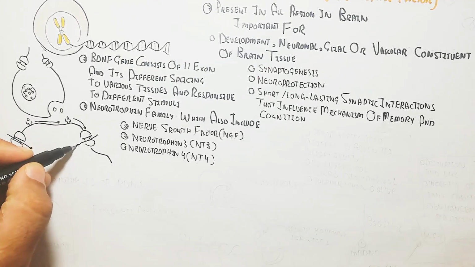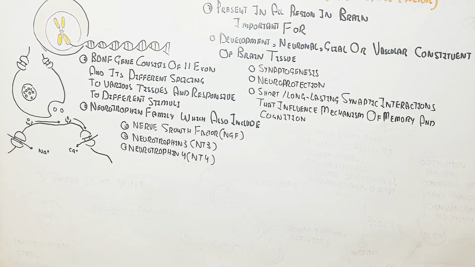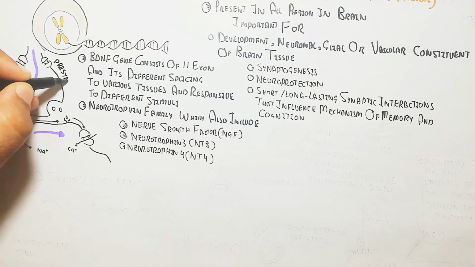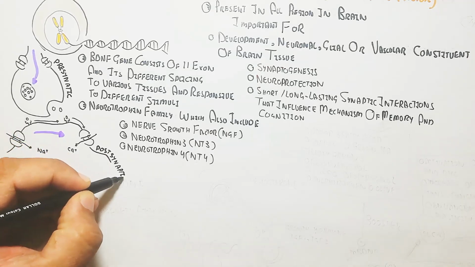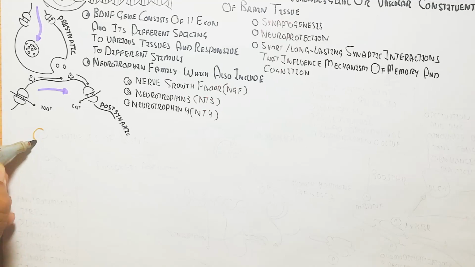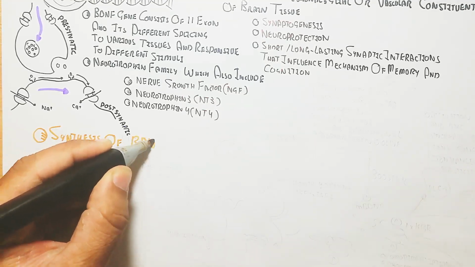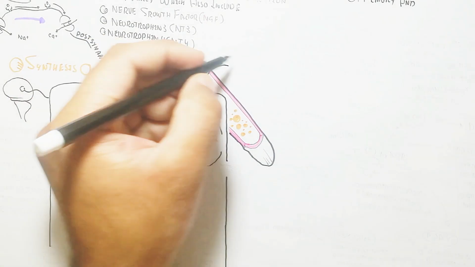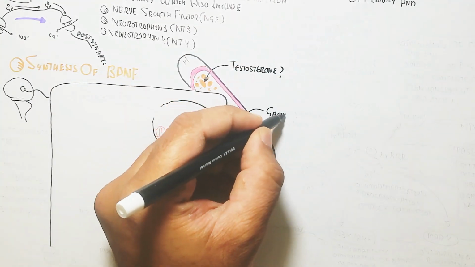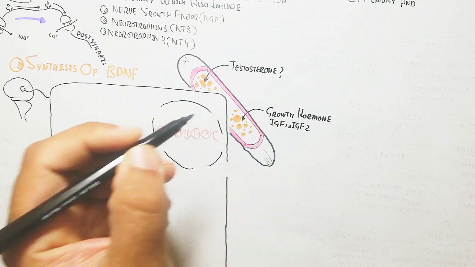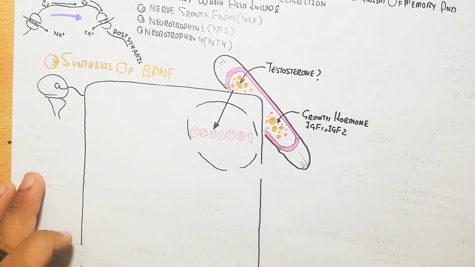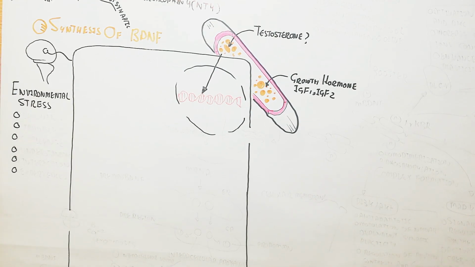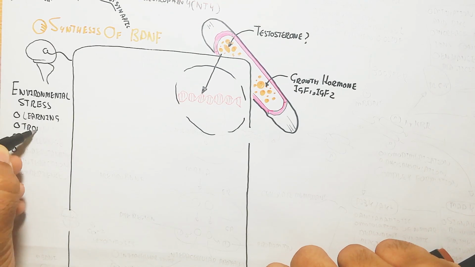There is the presynaptic neuron and the postsynaptic neuron. The presynaptic neuron will synapse with the postsynaptic neuron, and glutamate binding will lead to long-term potentiation and short-term potentiation. In this way, synaptogenesis is important, and it is due to the brain-derived neurotrophic factor. BDNF is stimulated by growth hormone, and testosterone is also involved for the learning and behavior of the male. Growth hormone and IGF-1 act in the adult and IGF-2 in the embryonic stage, which lead to brain development through the increase of BDNF.